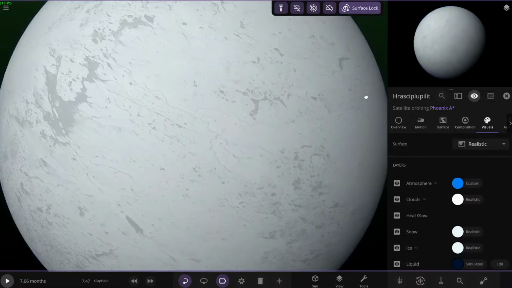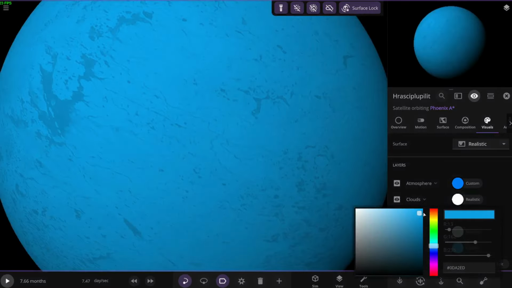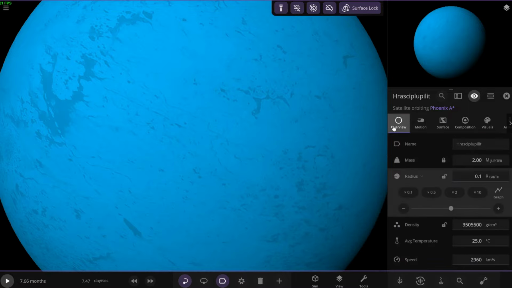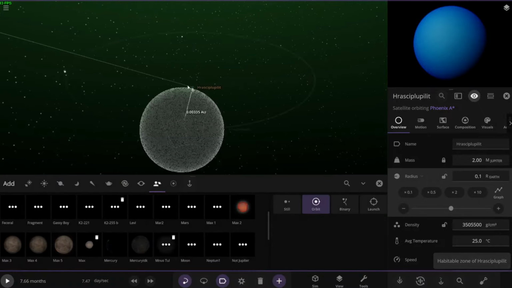You know what? I'm going to make the color of ice a different color so I can know if it's ice. It's ice. How in the world is this ice? The current temperature is 25 Celsius. How is there ice? Forget it. I don't care.